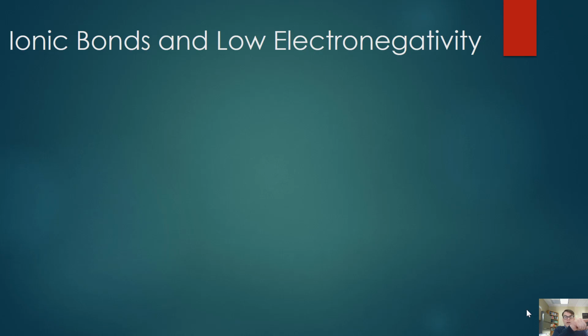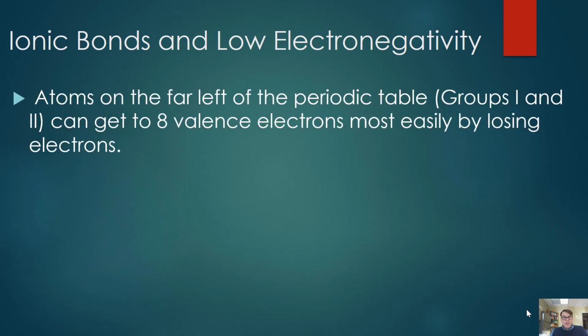But as you go over here, like to fluorine, you're not going to get fluorine to get rid of an electron. We say that fluorine has a very high electron affinity. Fluorine's not in the business of selling electrons. Fluorine is in the business of buying electrons, just like lithium or sodium over here, they're selling electrons. They're not buying electrons. So low electronegativity means that it doesn't take much energy to get them to get rid of their electron. So that's atoms on the far left of the periodic table.